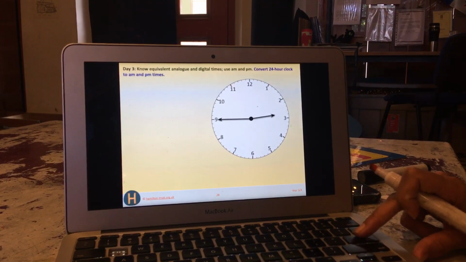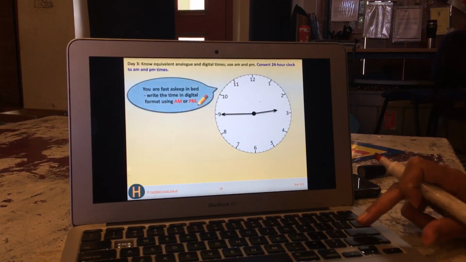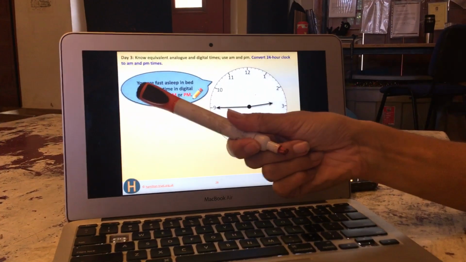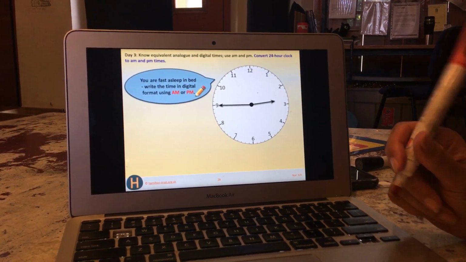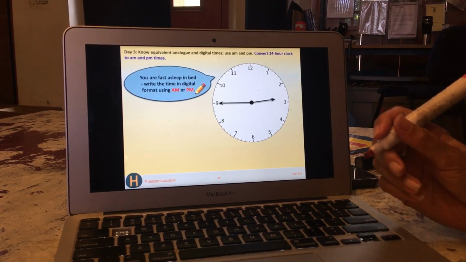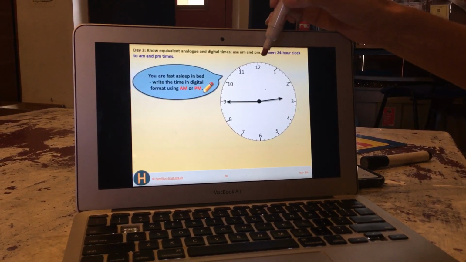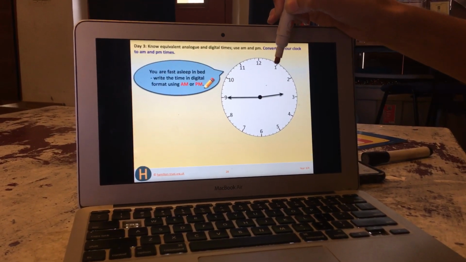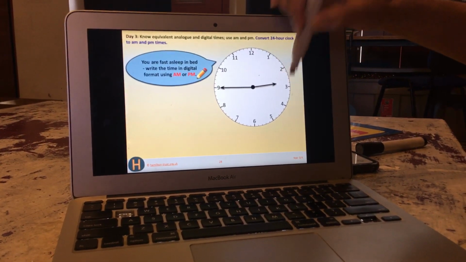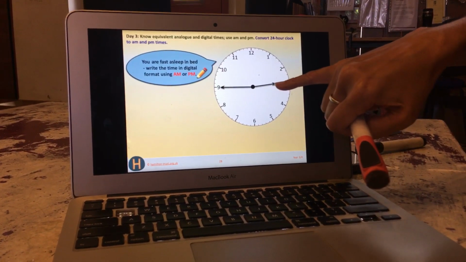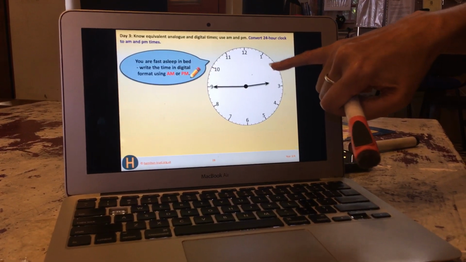And one more time, we're just going to practice once again. Have a look. Are you fast asleep in bed? What time in the AM or PM format would you be asleep? So let's have a look at the time here. We're past the hour of 1, past the hour of 2. So this one, it's not quite at 3 yet, almost there, but we must go to the hour before.